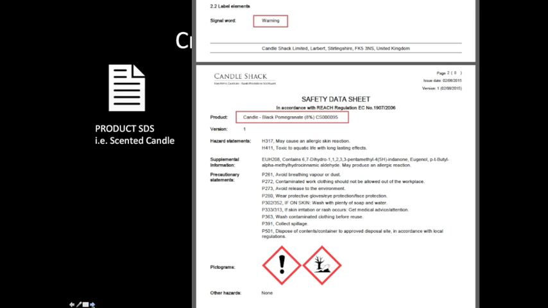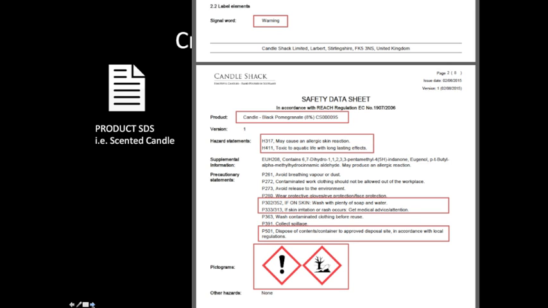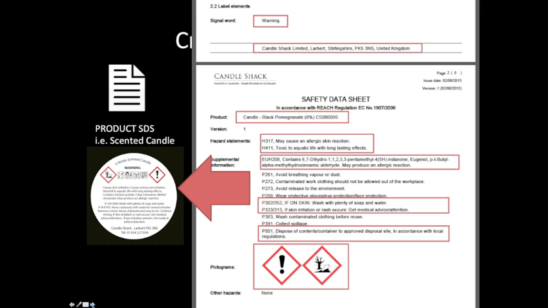Next, signal word, usually warning. Third is the GHS pictograms. There are 9 in total, but only 3 or 4 are usually relevant to home fragrance. Fourth are the hazard statements. Fifth are the precautionary statements. You can choose those that apply to the product in the format you are selling it. And 6, supplemental information, usually the EU H208 allergen declarations. And finally, your contact information, which must include a telephone number. All of this information can be transferred onto a CLP label.